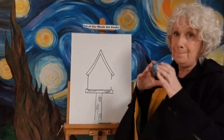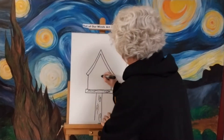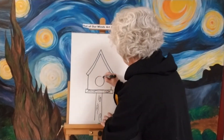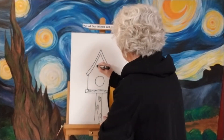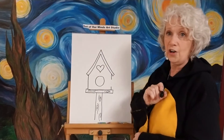Now let's put a big round circle doorway where our birds can get in and out. I'm gonna put mine right here. And I think I am going to decorate my house with a little heart — you can put anything you want, or nothing at all. But I really think I'd like my birdhouse to have a heart right on the top of it, just to say every bird is welcome there.